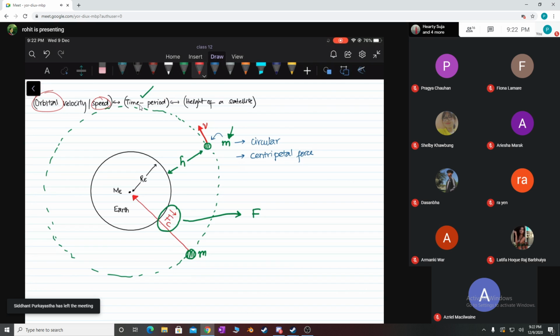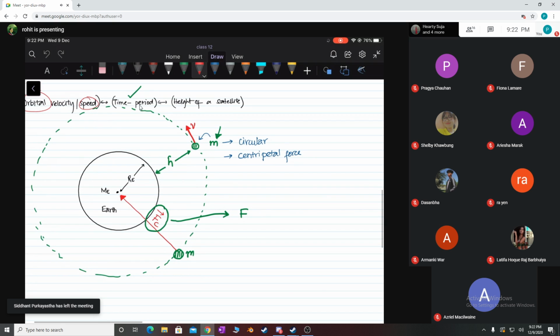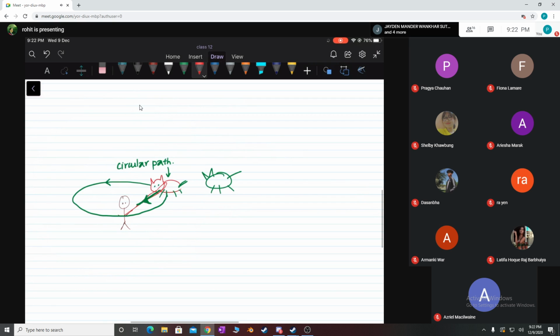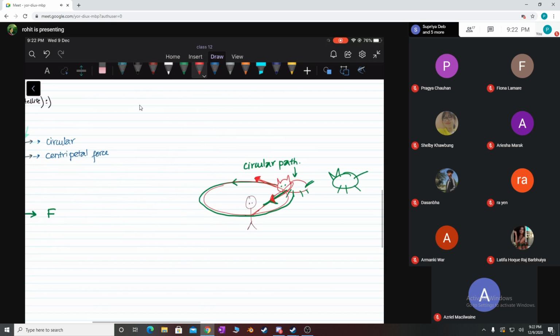But why is the mass not going to the center? Because this mass right now has some velocity in this direction. Same like your cat, okay? If the cat has some velocity in this direction, though you're pulling it to the center, it will not come towards you, right? Because the cat has a tendency of going away also, but it does not go away. As a result, it maintains a circular path, some definite radius, and stays there, okay?